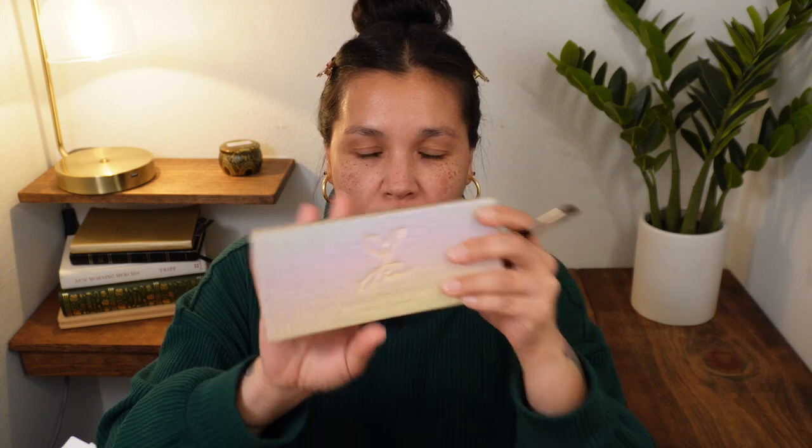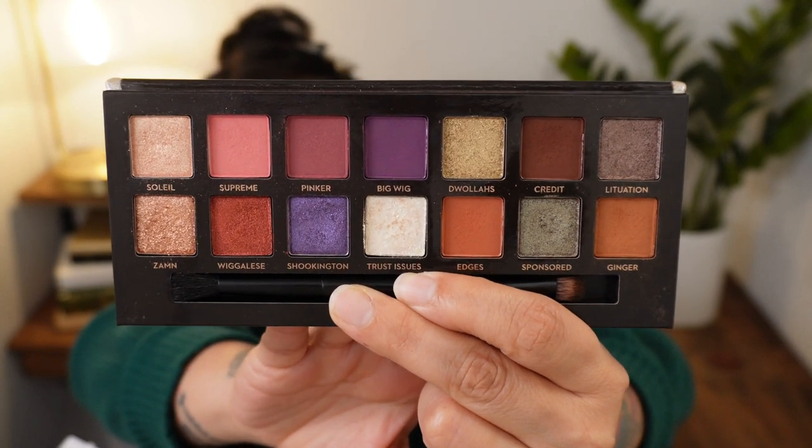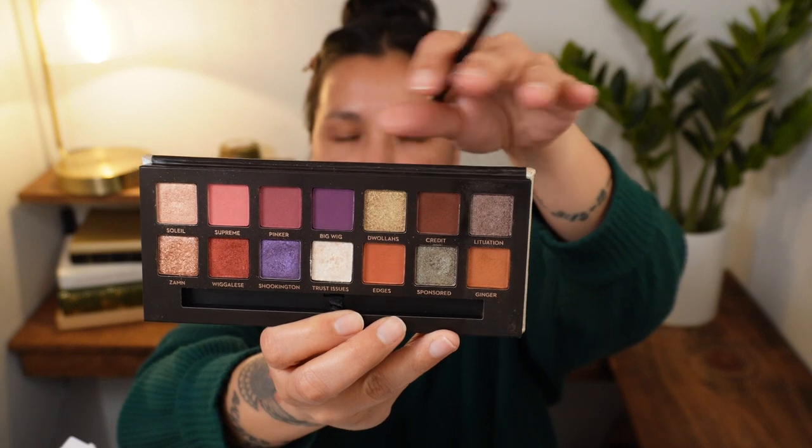The method I'm going to use today is very simple, very quick, and such a foolproof way to place your eyeshadow on your hooded eyelids. The palette I'm going to use to demonstrate this is my Jackie Aina and ABH palette. Let me show you these beautiful colors. This is one of my palettes I picked out to use for the month of February and I just couldn't not do a video with it. It's so beautiful. I'm going to go with the colors in this quad here — a little more earth-tone, a little more neutral.